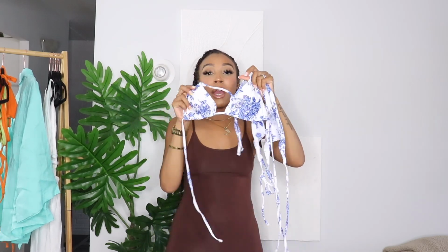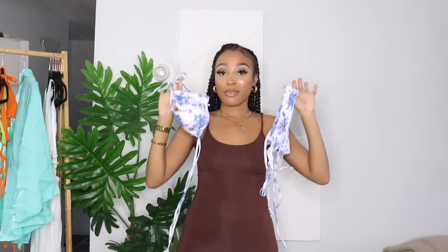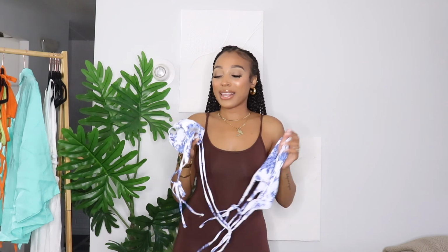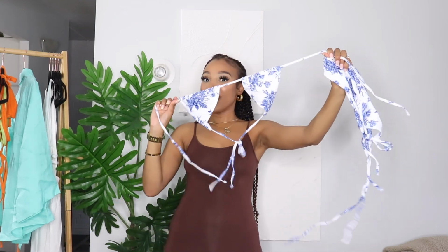This is a really pretty white and blue pattern with a pretty floral. I'm not into flowers usually, but I thought this was really pretty for Greece. I don't know, white with royal blue just reminds me of Greece. I think this would be really cute in, what's that city that everyone goes to in Greece? Santorini. This, with a white cover up.